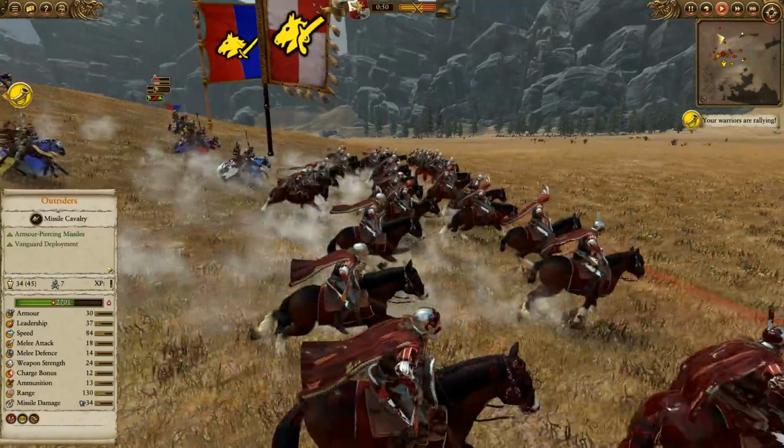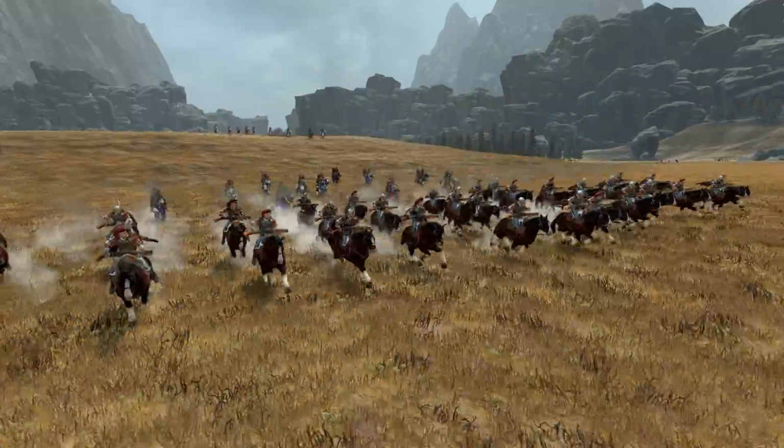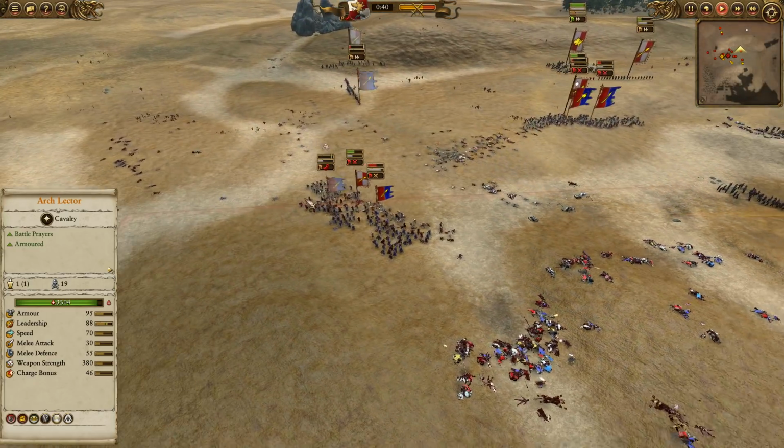And it just so happens that the positioning works out. So yeah, you can see some of the Questing Knights actually catching up there as the Outriders pop off a volley. But yeah, at this point, not too much longer for Bretonnia.